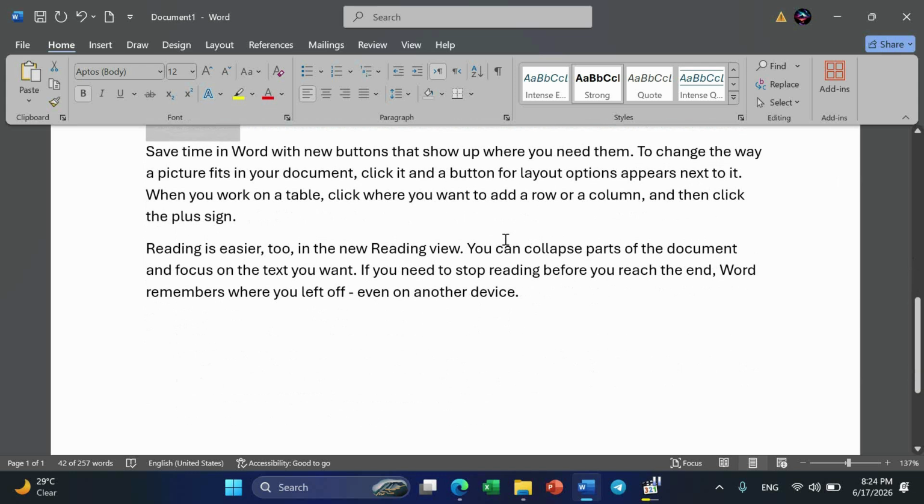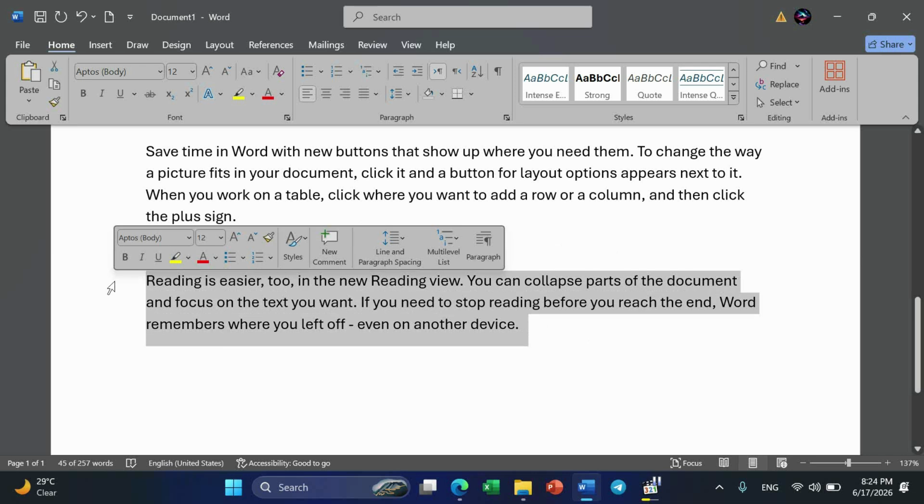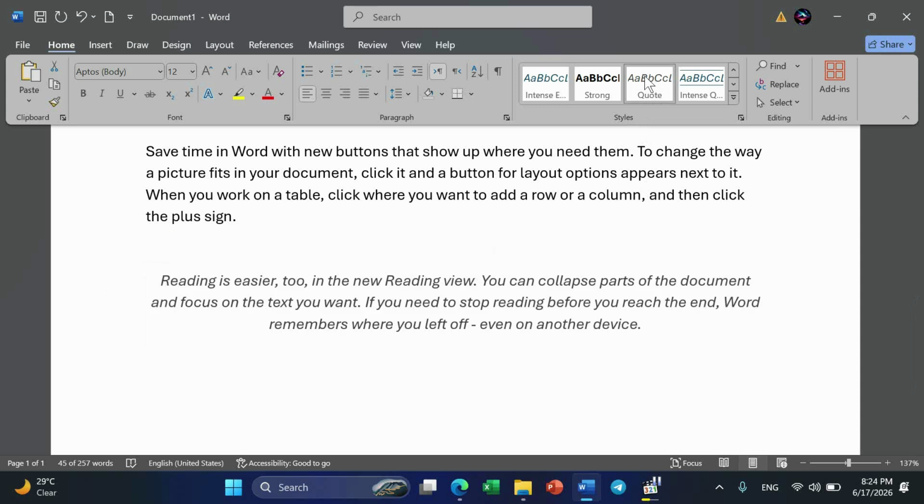The next section is for when you want a specific style for a quote or something that you want to say from other people. For example, if I'm going to say a sentence from Einstein or any other person, Nelson Mandela, and so on, pretend that it's a quote or a speech or someone else's thought or topic, or reading, or writing, or anything else. I will just click here on Quote.